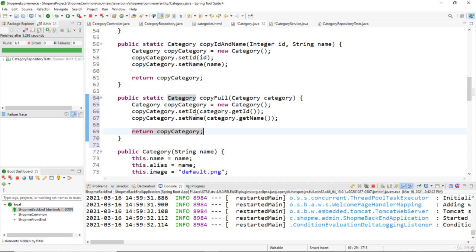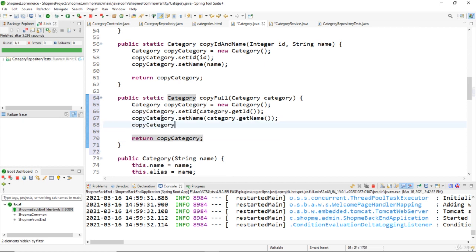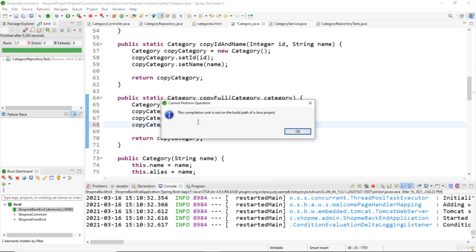Copy, paste and then modify. We set ID, set name, set image, set... okay, save all the changes.